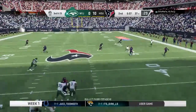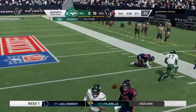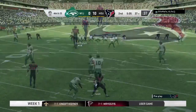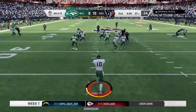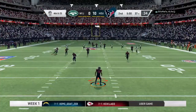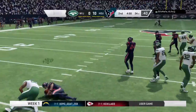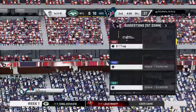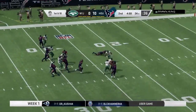Here's Darnold. And almost picked off. I guess the good news for them now, it's 4th down. Not only was the call spot on, how about the execution of that defense right there? The zone was absolutely locked up tight. He was trying to force it in there on 3rd down. But if there's a time to force it, he felt like he needed to make a play, right? Yeah, exactly right. 3rd down, you got to try and find something. There's nothing available there for him. At their own 24-yard line.